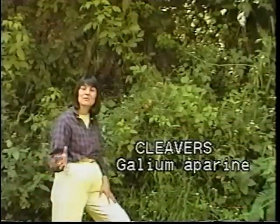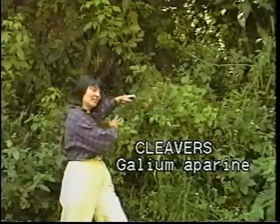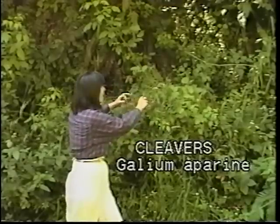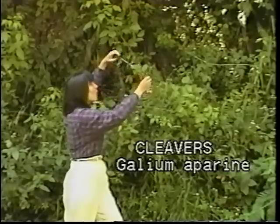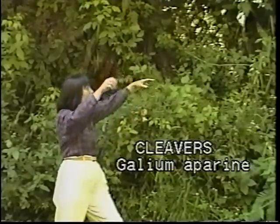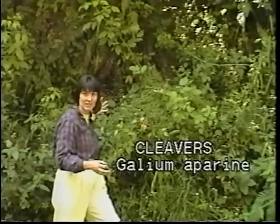One of the plants we'll find growing along the forest here is Gallium Aparine. It's a very gangly looking plant — a big mass of plants with long strands crawling all over everything else. This plant may be as much as ten feet tall if we took it all out, and it looks like it's choking the other plants out.